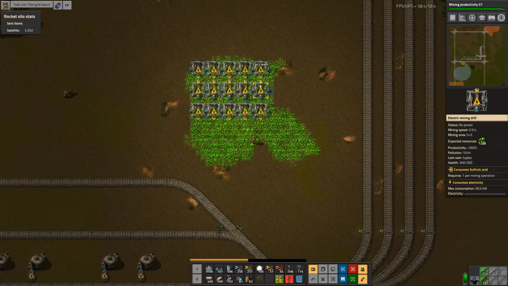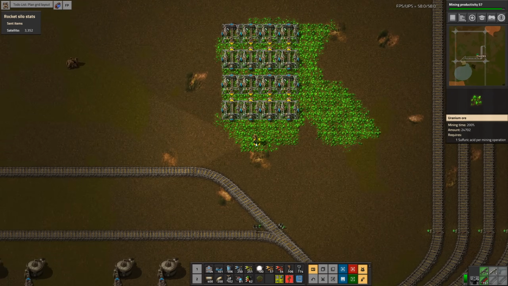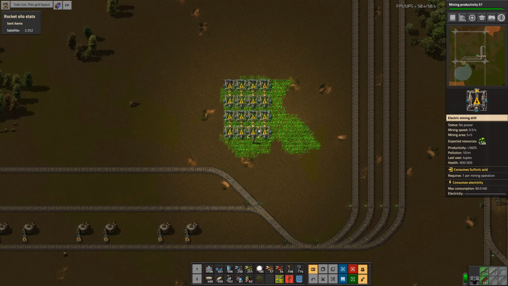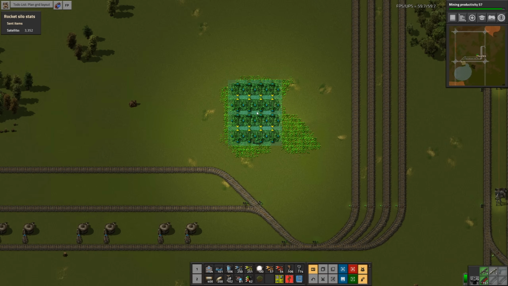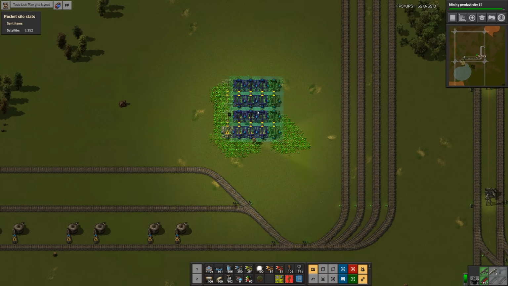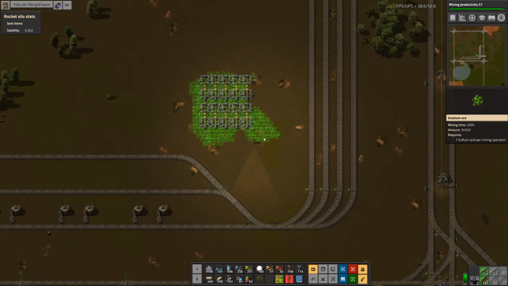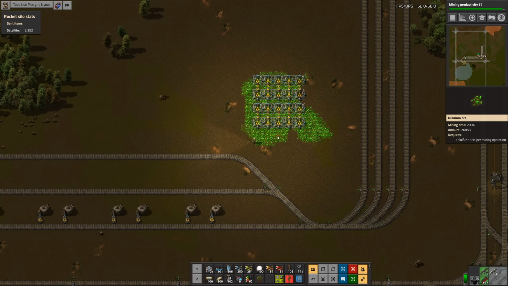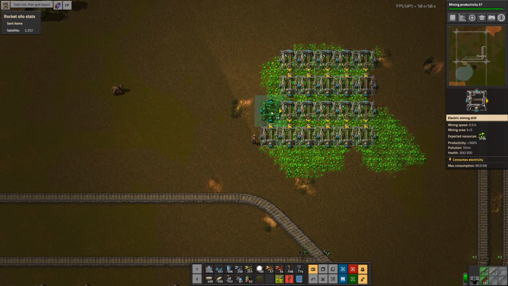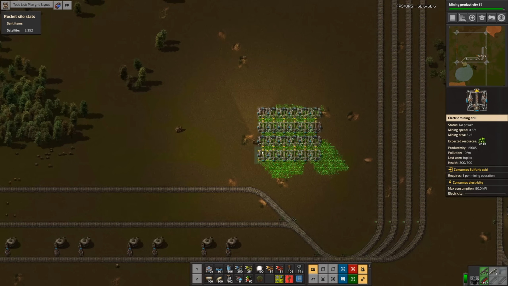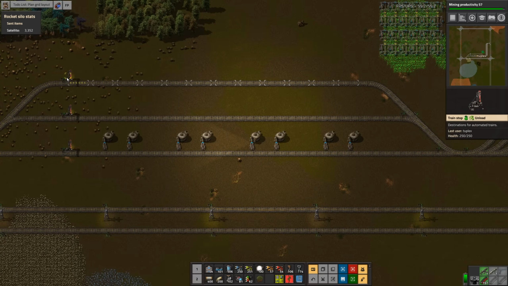That's 5, 10. Here, let's just make them 4s so I can do there. That's all the mining that I need. And we'll try to center it. All right, and then I'll put one extra one on each, so if one of the drills mines out, I've still got some extra mining capacity. All right, let's just do 2 more. There we go. Okay. So that's all the acid is for.